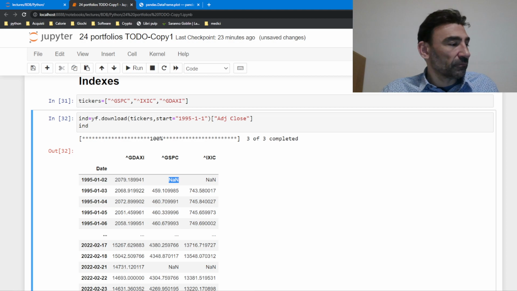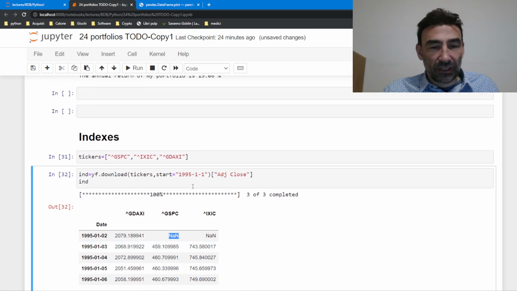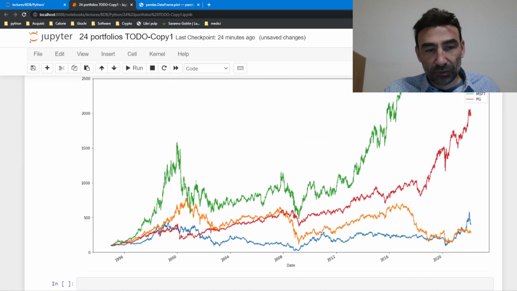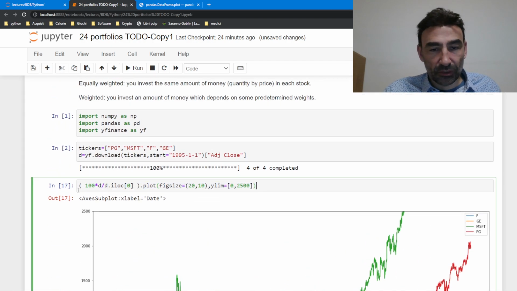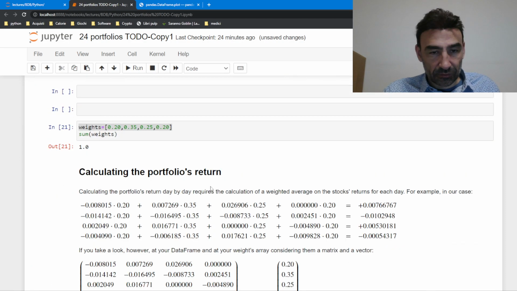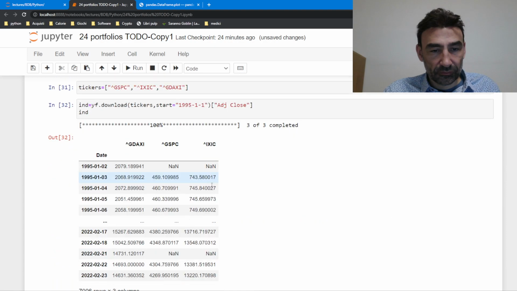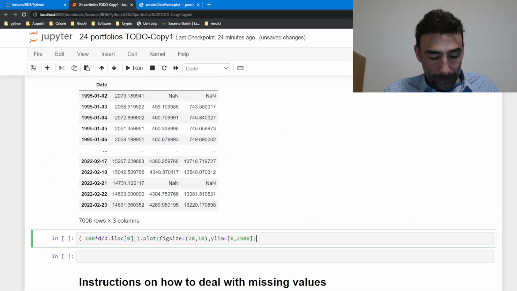Okay, let's produce the graph. I copy from above. Let's produce the graph to look at them. This one, the normalized graph. Instead of D now we have ind.